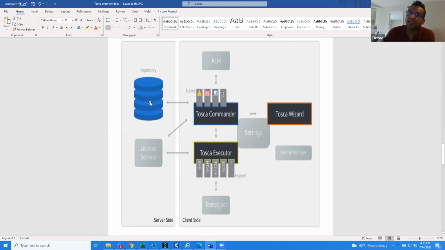And we can build the common repository with the server, so all the data we can save over there. So this is the way it works. Like the license server and the Tosca executor. And this is a couple of the protocols they give you here. So this is a little bit of the architecture.